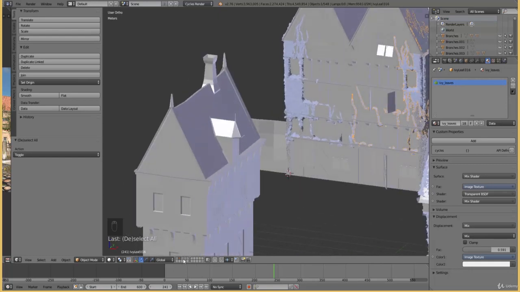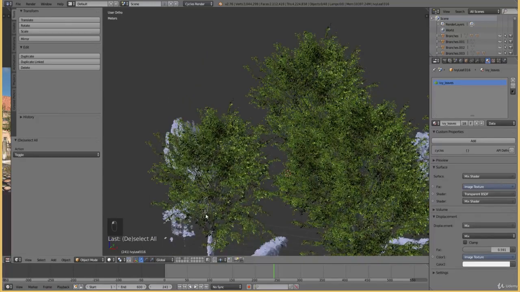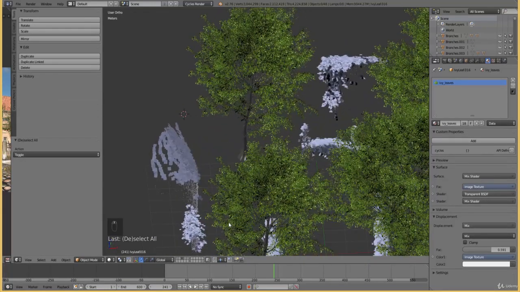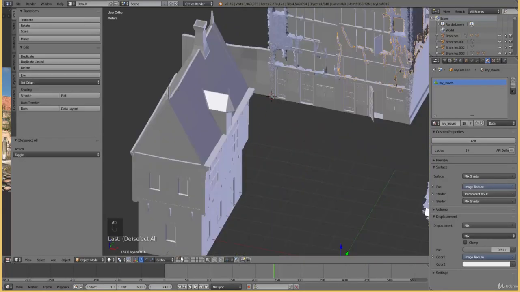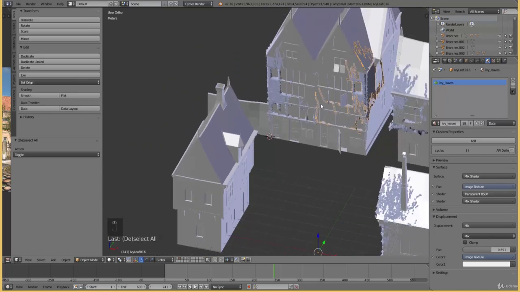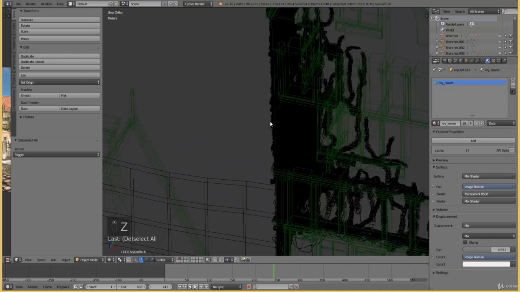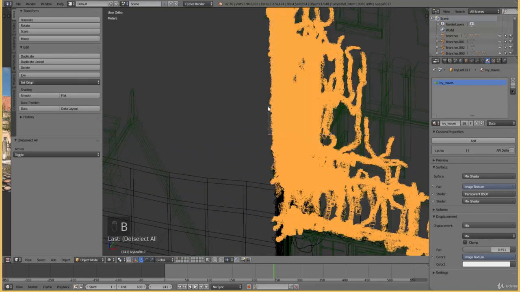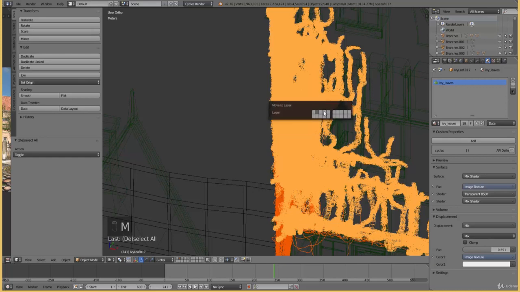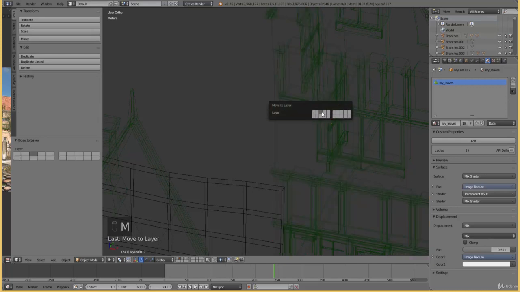This building, I think, is already in the third layer. That's what we need to do: keep your green or nature stuff all in the same layer. That helps you organize your scene. So we select it and put it in layer 3.